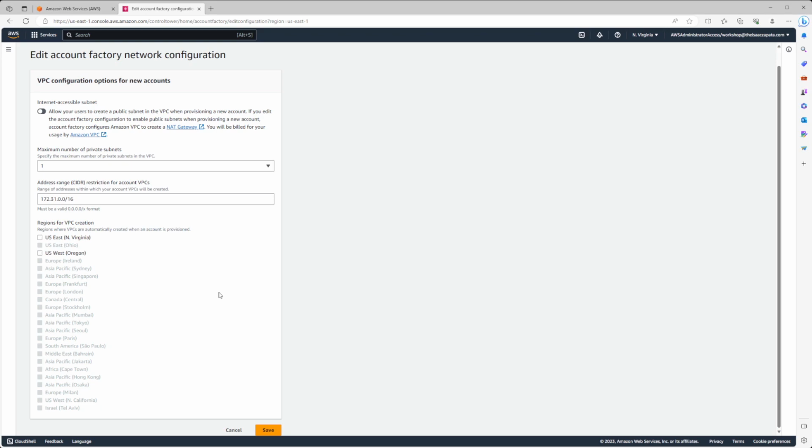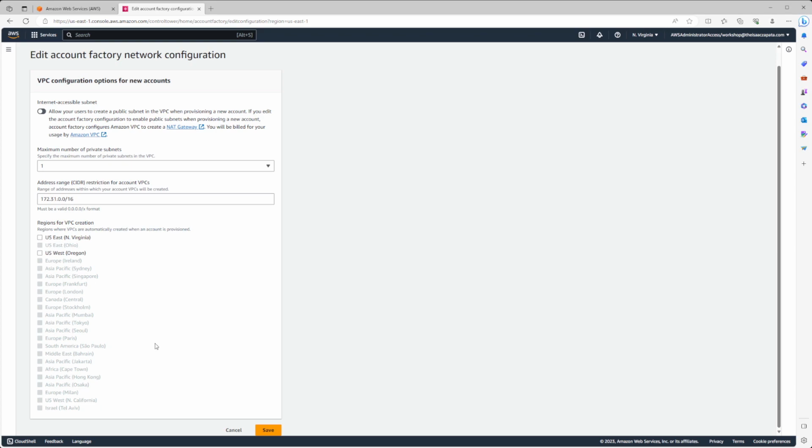Okay. Now, as you can see here, we have a lot of gray boxes for these other regions that are not having VPC creation. This is because when we stood up the Control Tower landing zone, which we talk about in my other walkthrough video, we set up only the east and west regions to be used for governance of Control Tower. So Control Tower is governing these two regions, and we denied any other regions that were not governing for use.